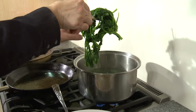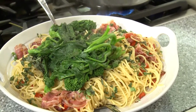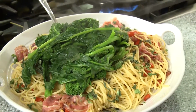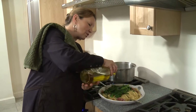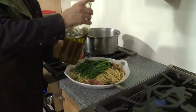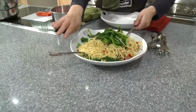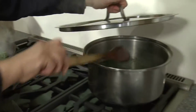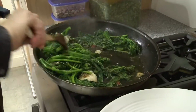This is the blanched, and you could tell that these are a lot softer now. And we just put it on top like that, because as we serve it, we toss a little bit of the greens and some of the pasta with the pancetta and the bell pepper. And there you have it. It does need one more thing. Hold on. I always like to finish dressing my pasta dishes or a vegetable with a little bit of extra oil. And this one is ready to serve. Here we go. Up, perfect. Purgatory is done.